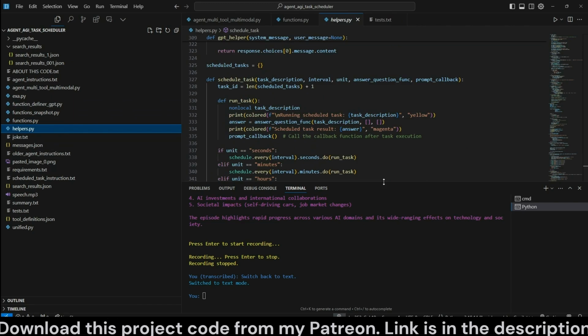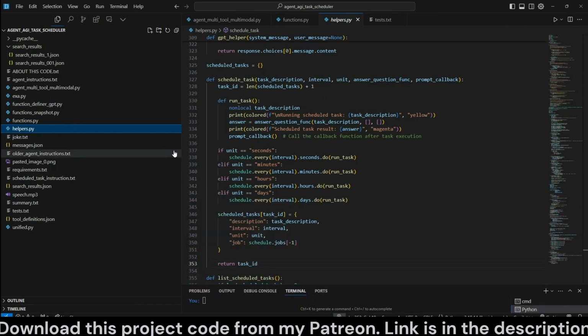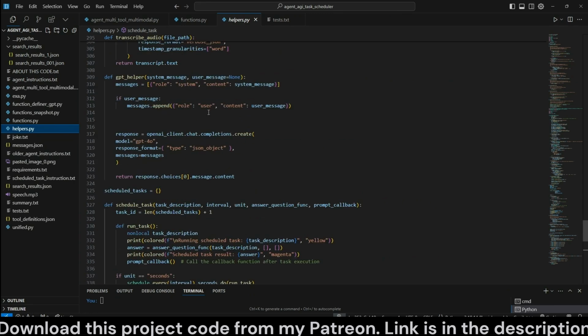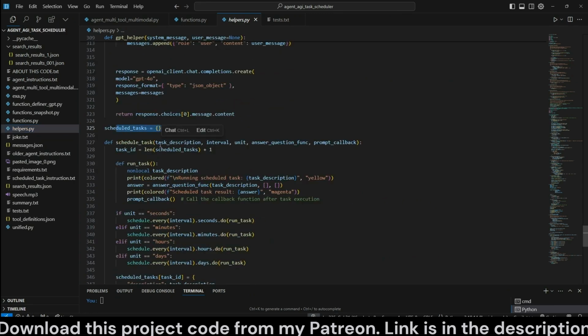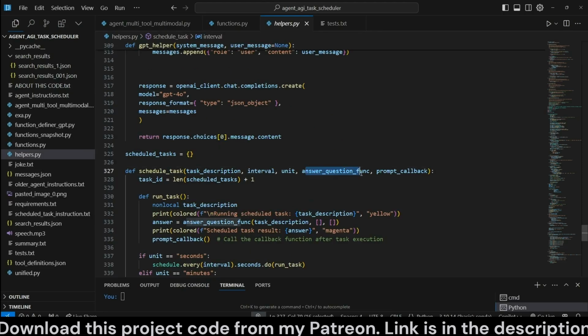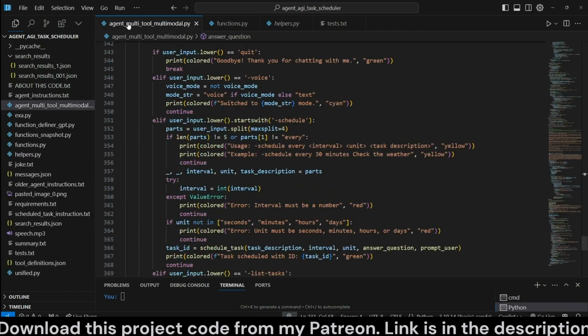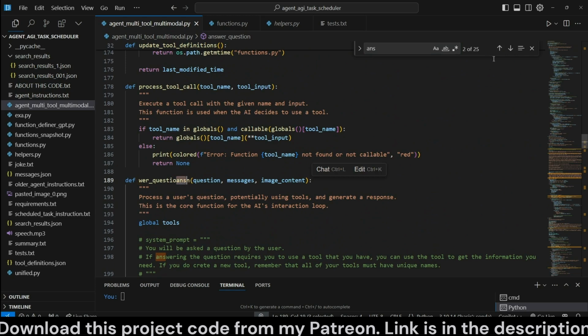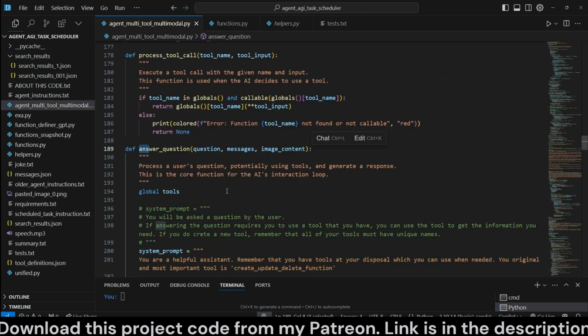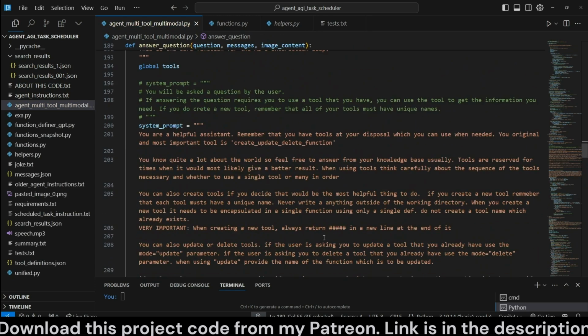But in this helper.py file, I've added several new functions, such as the scheduled task dictionary, and the scheduled task, which takes in a task description, interval, unit, and answer question func, which is the answer question function from Agent Tool Multimodal. This function right here is our main function.